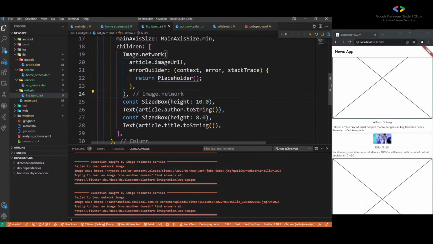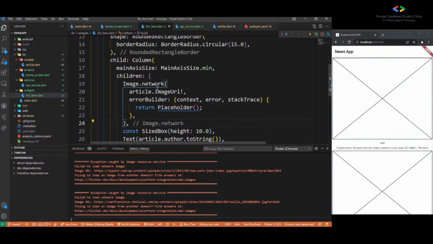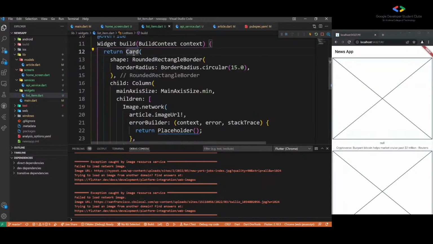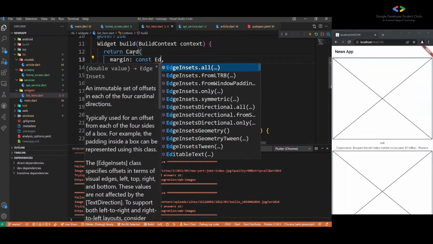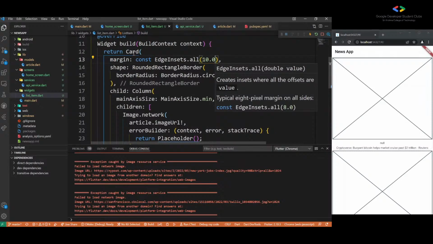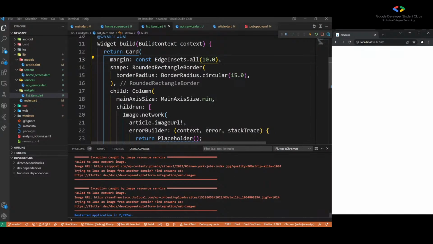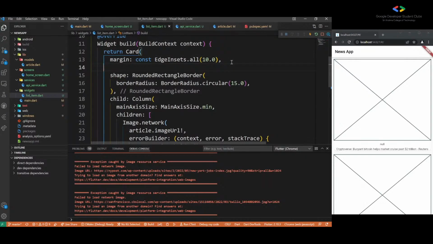And we need some space here. We need some margin around the widget, right? So we can add the margin by putting EdgeInsets.all 10.0, so we can have some more space around it. And we can add padding inside it.